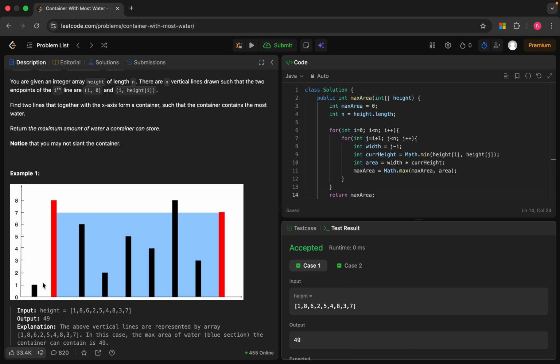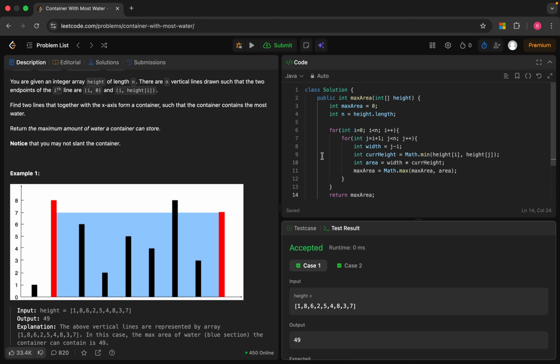So the important rule is that if the left height is smaller, we would be moving the left pointer forward. If the right height is smaller, we would be moving the right pointer backward, because moving the taller line will never increase the area, so we would be moving from the smaller line.